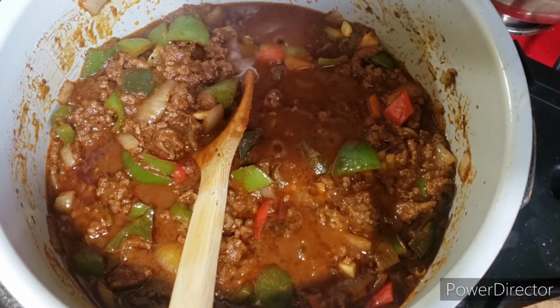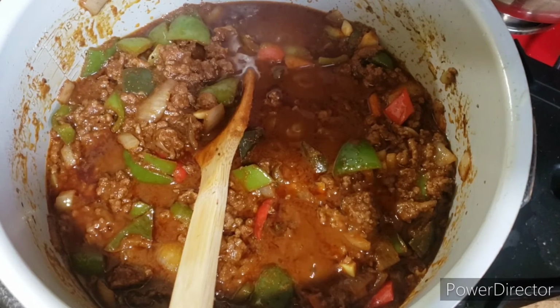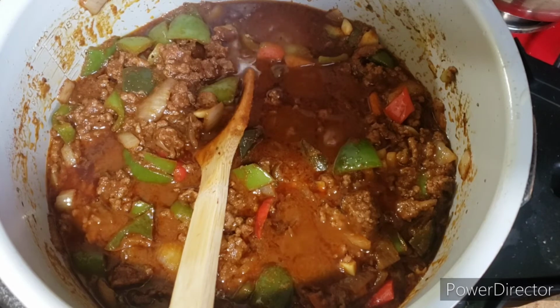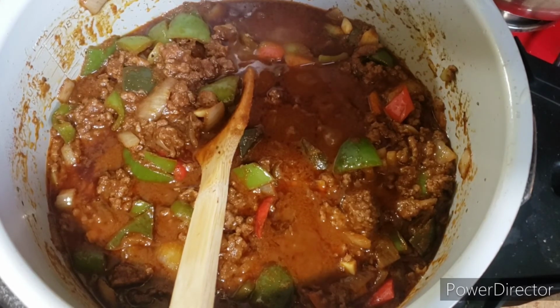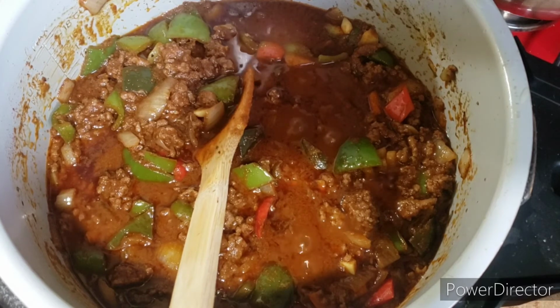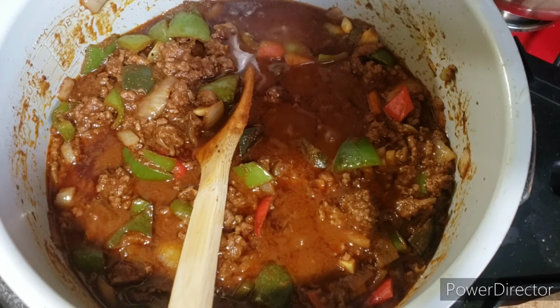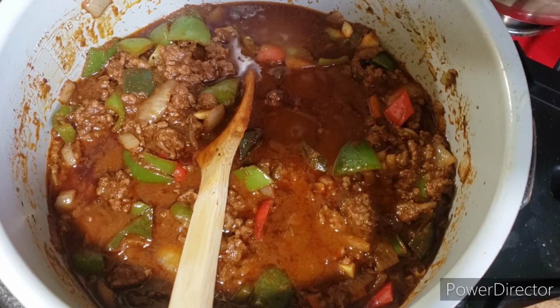And then you can use whatever you want. You can put cheese in the bowl separately, avocado, sour cream, whatever your little heart's desire. But this is a very comforting food to me. So let me drain the beans. I just don't like that stuff that's on the beans.